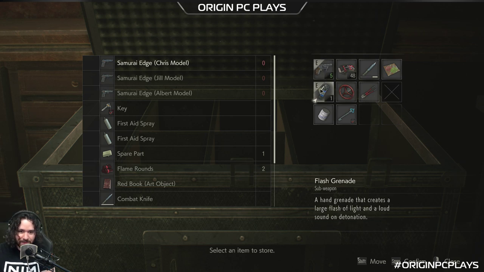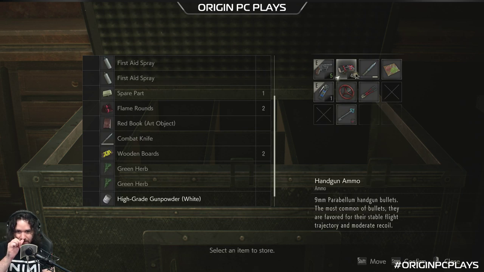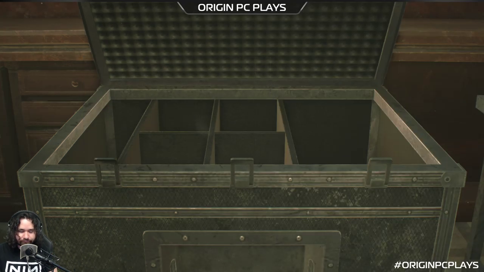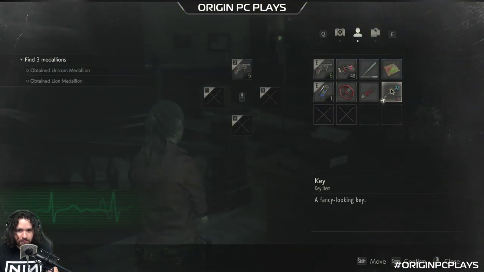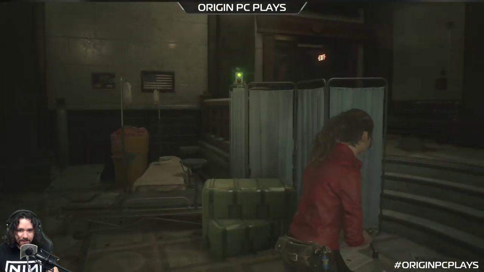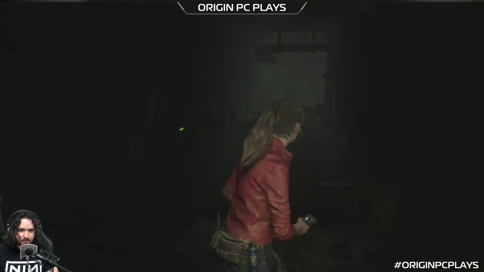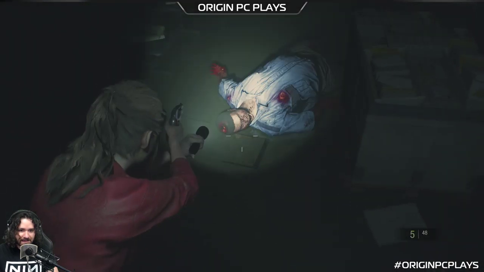All right, so what to put away? I don't need that. A lot of ammo, but a lot of these things. I'm going to keep the key. I don't know, it just seems like a bad idea to have something open like this. I feel like zombies can just totally go into the save room area. See, this guy? I don't trust him.